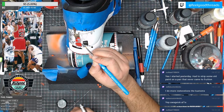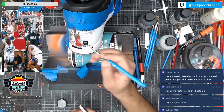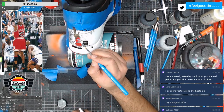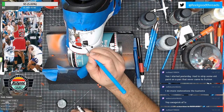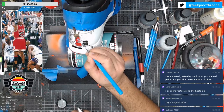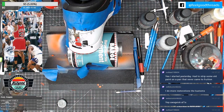Because I put that pen down and the ink didn't dry, I kind of used that to my advantage. There we go. Because that was like a dark spot there. Dope. All right, let's keep going on Byron here. Let's see what else we got to do.